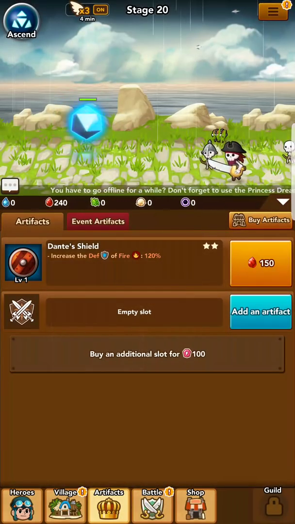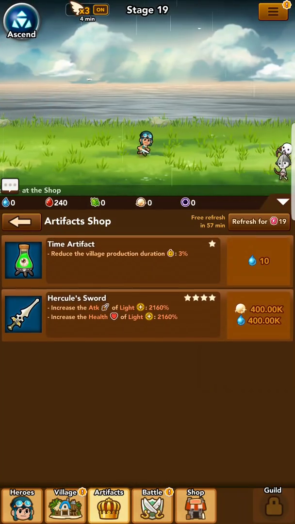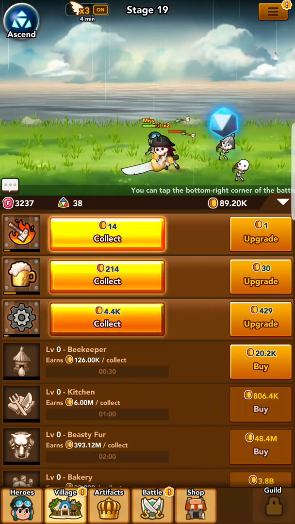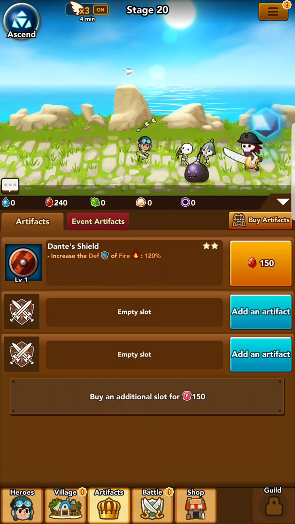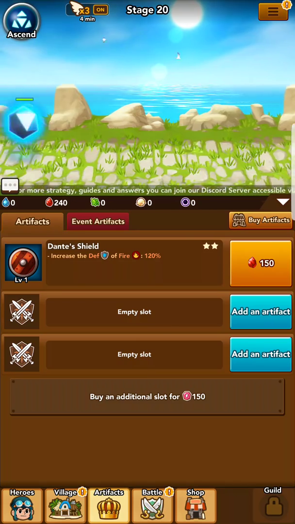We're wanting to get our artifact slots up so that we can have more artifacts in our possession. Let me see. I need to focus on this for just a minute. There's a couple more things I wanted to show you guys if I can ascend again in the time limit. I don't think I'll be able to. Yeah, I'm not going to be able to in 4 minutes.